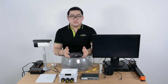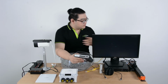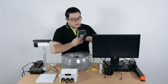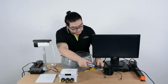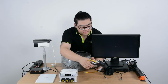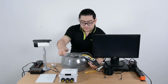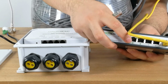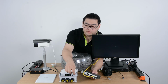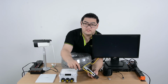It's really easy. First, we take our ultra long distance PoE switch and power it up, connecting it to our alternating current. Once that's done, we'll need an Ethernet cable connecting to our monitor, our NVR, which will help us show the image of our camera. And then connect the 800 meter Ethernet cable to it. Be aware that we have to use ports 1 and 2, because these two ports are designed for high speed transmission. Other ports are used as regular PoE ports where we can connect any other thing, but only 1 and 2 support high speed, long distance transmission.